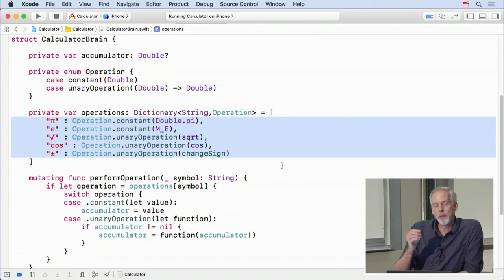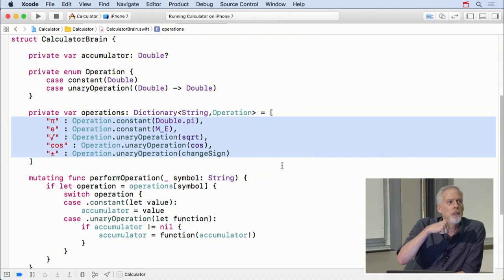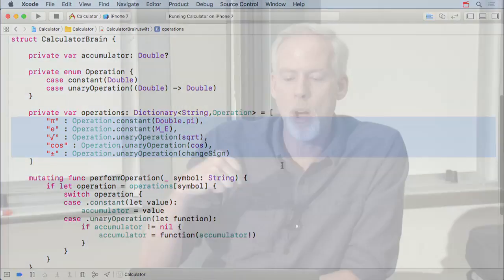Because there's actually 2 operations there when you do 5 times 3 equals. There's the times, which puts you in this weird pending state. And then there's the equals, which actually finishes the 5 times 3 equals, right? So I'm going to need some data structure to remember the 5 times until the equals comes along. Okay, so let's do that. Let's add a data structure for that.